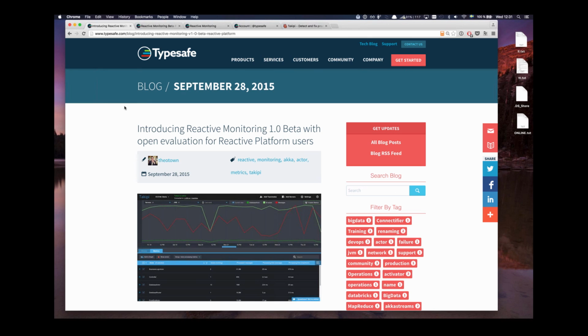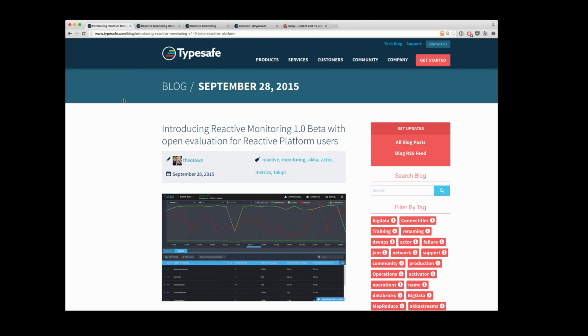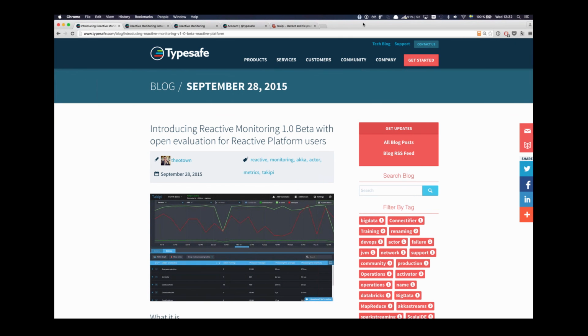Another question: to trace the errors in the source code as Tal demonstrated, do we need to provide the source code to Reactive Monitoring? So I'll take that. The question is whether you have to provide the solution with the keys to your GitHub repository. What the tool will do by default is decompile the code. If you're using Java, it'll show you decompiled code. If you're using Scala, which I imagine most of you do, and you're using an SBT-only build system, it's very easy to create a source code artifact and then point the system to it, and it will then know how to dynamically pull from those artifacts the actual source code that's needed.